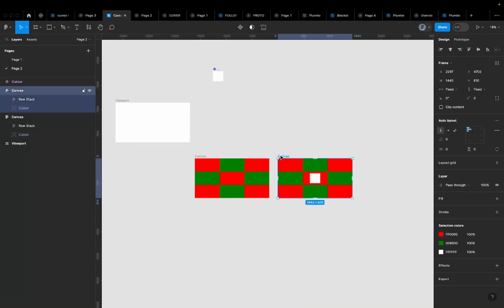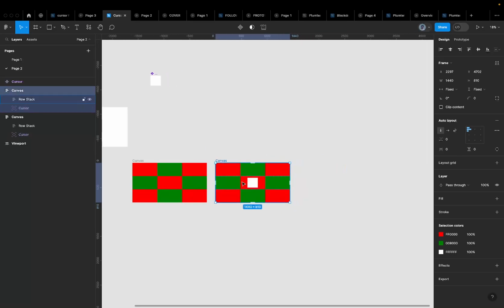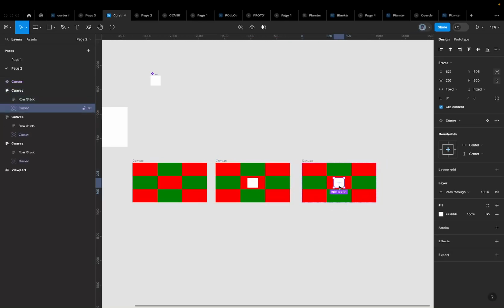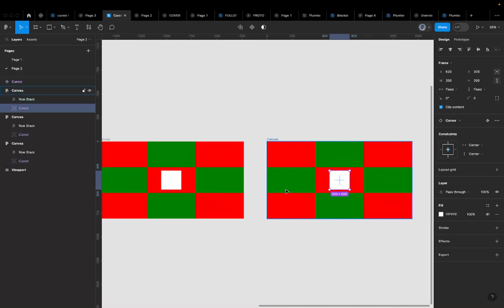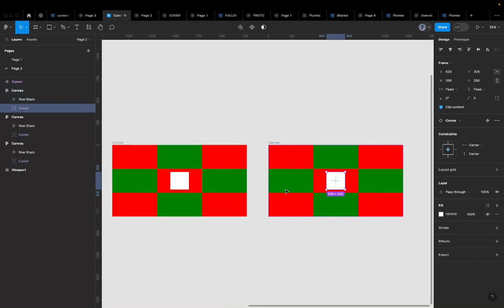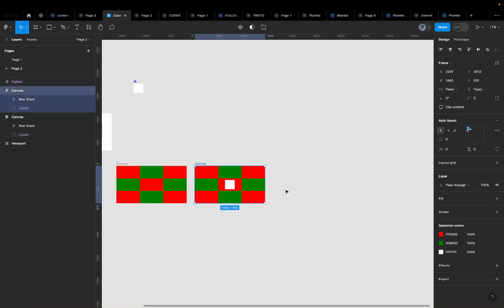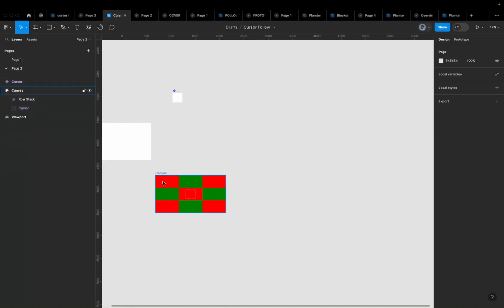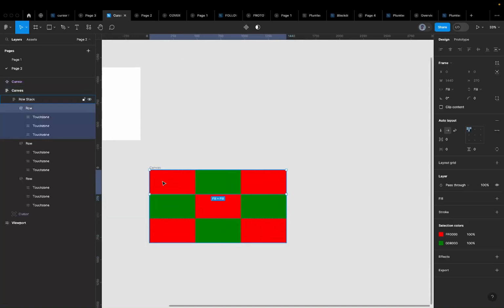Like I said, variations of the design where the cursor is moving across the different touch zones. So the next thing I want to do is to duplicate it, and then I want to make this touch zone. Oh boy, there's something I should have done. Again, I should have named the touch zones properly. So let's go back. Naming is important. If I were working on this for myself, I don't think I would have bothered about naming conventions. But since I'm working on this so that you can follow along, it's important that I give you really good names so you can know exactly what is happening at any point in time.